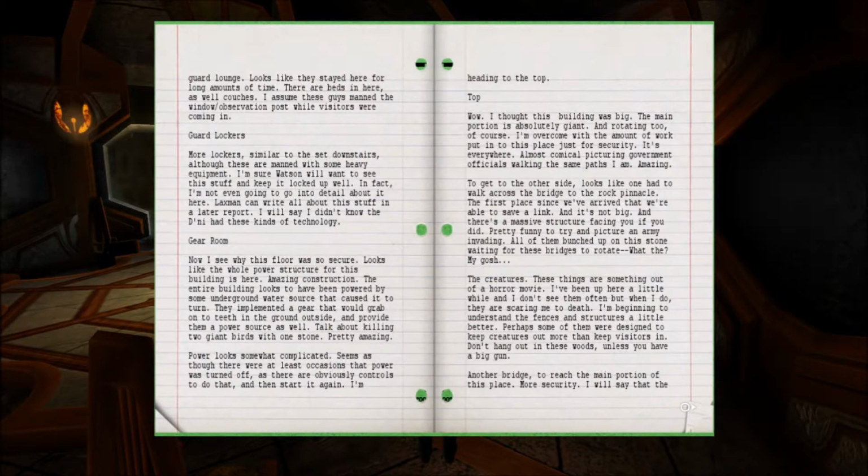My goodness. The creatures. These things are something out of a horror movie. I've been up here a little while and I don't see them often, but when I do, they are scaring me to death. I'm beginning to understand the fences and structures a little better. Perhaps some of them were designed to keep creatures out more than keep visitors in. Don't hang out in these woods unless you have a big gun.